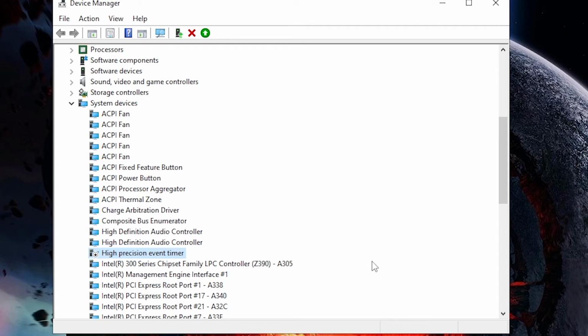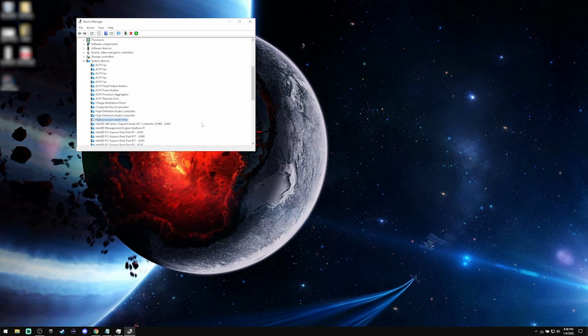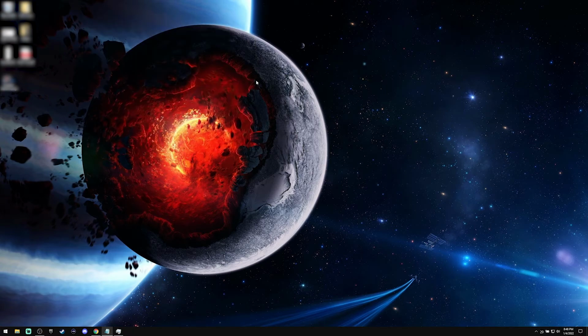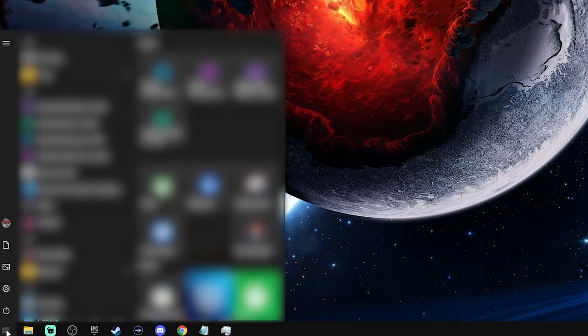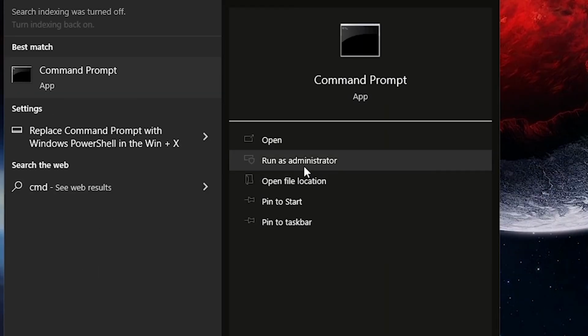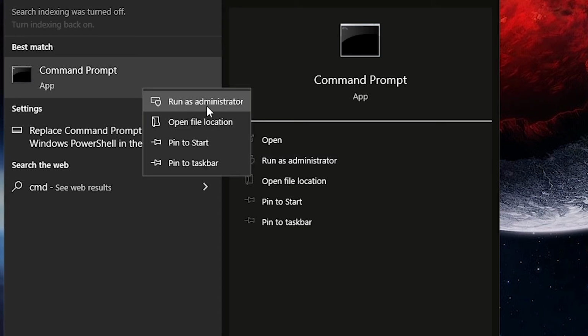I have this turned off at least two different ways. You can do just the one, whether it be this one or the next one I'll show you, or you can do both. For the next one, you do have to run Command Prompt in administrator mode. How you would do that is go down to your start button, or your start menu, either way it's the same thing. Click on it, start typing in CMD, and then either hit Run as administrator here, or right click on it and hit Run as administrator. You'll get a window that shows up, and you would want to hit Yes.